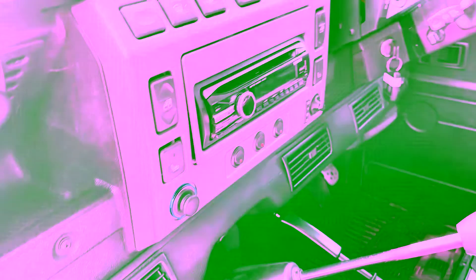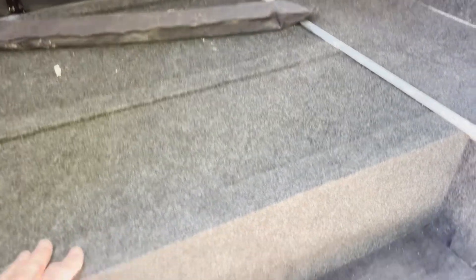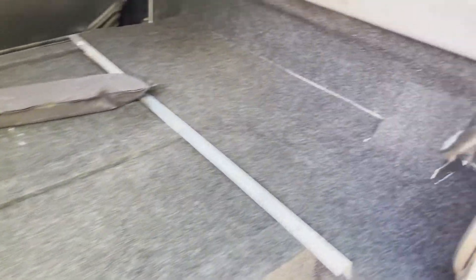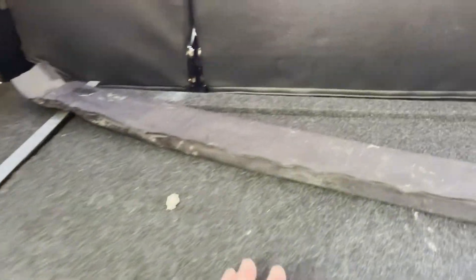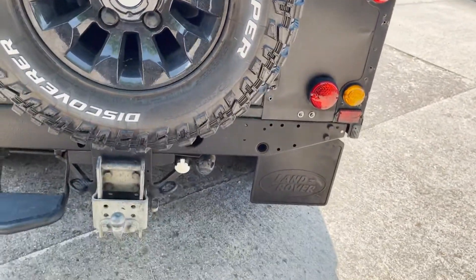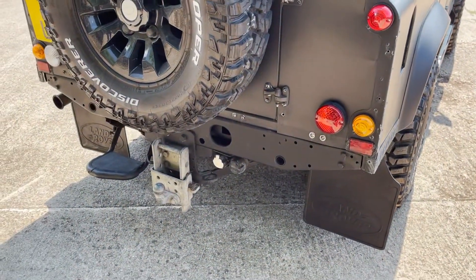It's also got an uprated stereo, heated seats, a smaller steering wheel, and a centre cubby box. In the back in five-seater spec, we sold it to a media company and they've built a false floor into it, so there are two hatches where you can hide things underneath — all quite nicely done. There's a selection of spares in the bag that come with it. Over the past couple of years it's had a new rear cross member and I think a centre cross member as well, which I'll confirm when I look at the history.